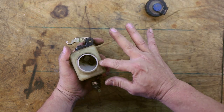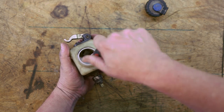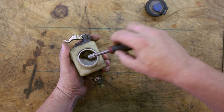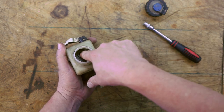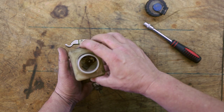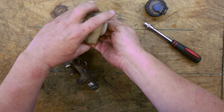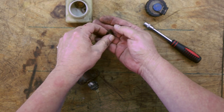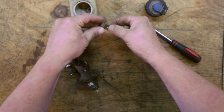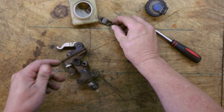Start by taking the reservoir off — there are a couple of different versions. This is the real old version that has a little clip and it's held in place with a screw; you need a 7mm or 3mm socket to remove that screw. Later models have an 8mm allen in that position to remove. You might see something a little different than this. These are the parts that are inside here — the little piece fits in the hole and the clip sits like that. In case you have the newer style, now you know what the older style looked like too.